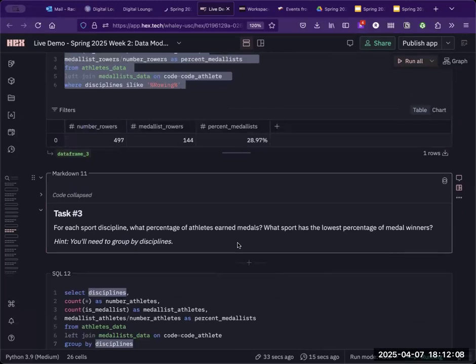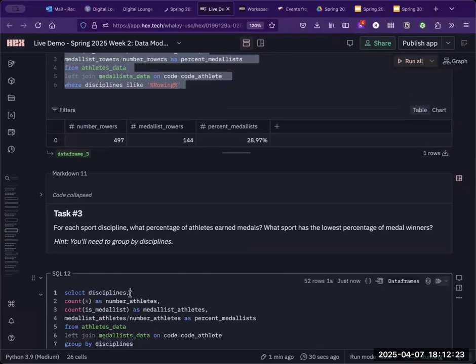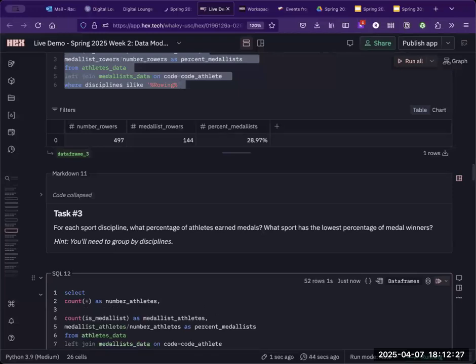Any questions about how we got from our previous query to this query? Yes, question. I tried adding the disciplines column right after count as number of athletes, and it didn't work. Does the order in which the columns are added matter? That's a great question. Conventionally, anything where you're doing count would be to the right of anything you're grouping by.